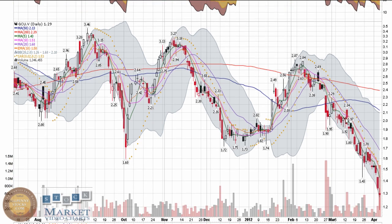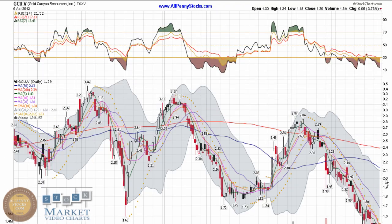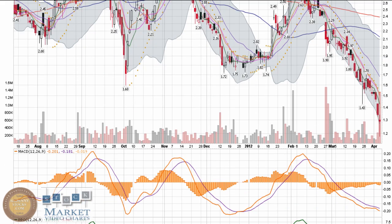The Toronto markets have just been taking a pounding the last few weeks. There are several plays we're looking for bottom bounces on now. GCU dropped a long-legged doji on Thursday. The stock took on some selling pressure and dropped all the way below $1.20, but by the closing bell it had pulled back up near $1.30 — it closed at $1.29, still down almost 4%, on pretty good volume of 1.3 million shares traded.